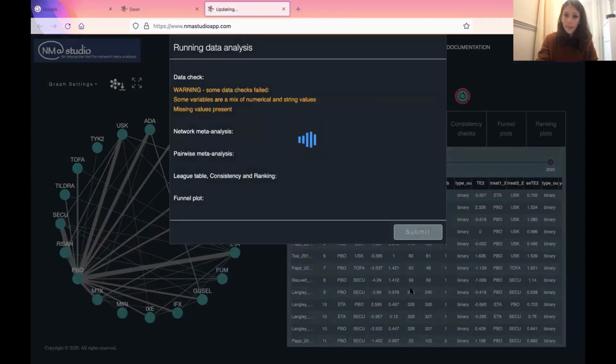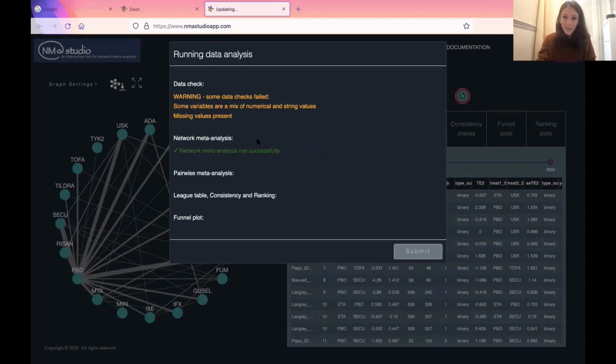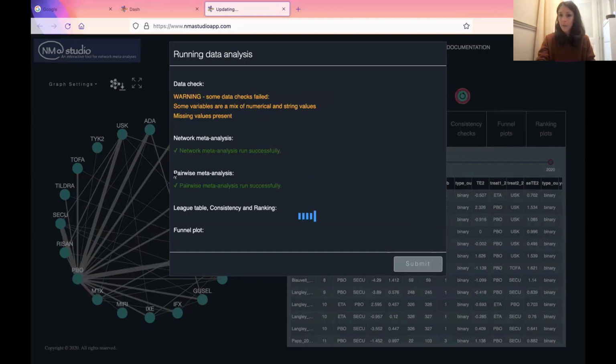So we click on upload, and we will go through the process. Here in NMAstudio, the analysis is linking with our build. This is the step where all of the different analyses that we need are being calculated. This is typically quite fast. I don't know, now maybe it will take some more time. You will see if each analysis runs successfully or not. If not, you will have an error, which will direct you to why the error is appearing.